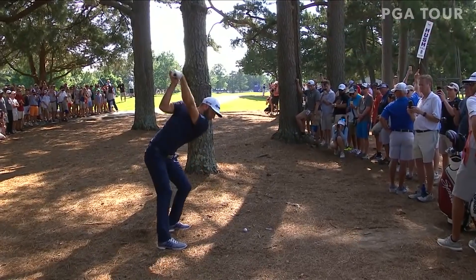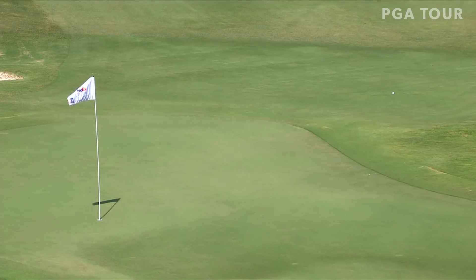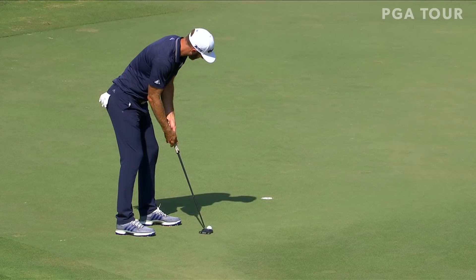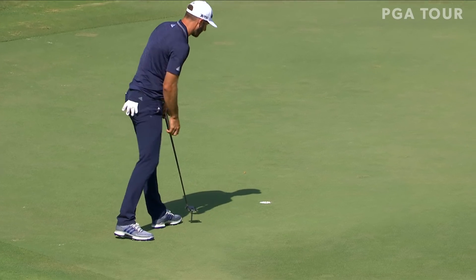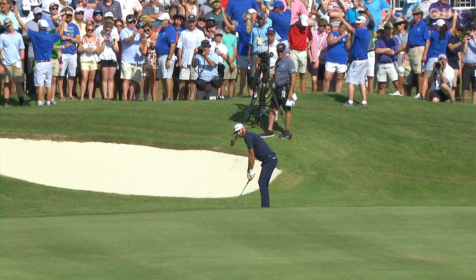Dustin Johnson — look at this tight spot. Out of the tree line, up the right side of the par 5 16th. Looked like an impossible position from 261 yards. He routes it right through the trees, leaves it below the hole. From there, a nice little pitch up and the birdie for DJ, taking him to 17 under par, leading by a comfortable four shots — but not done.